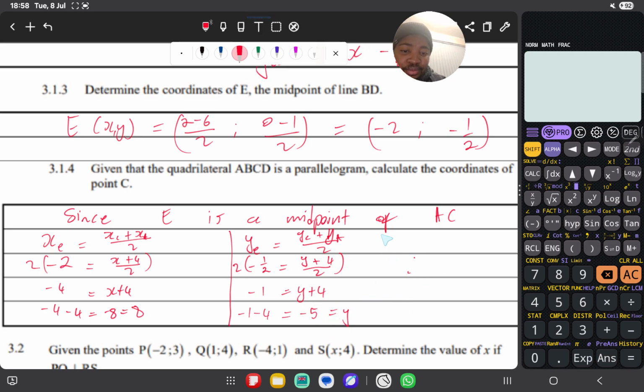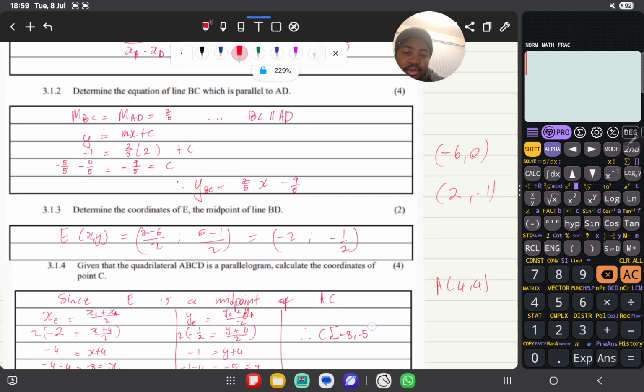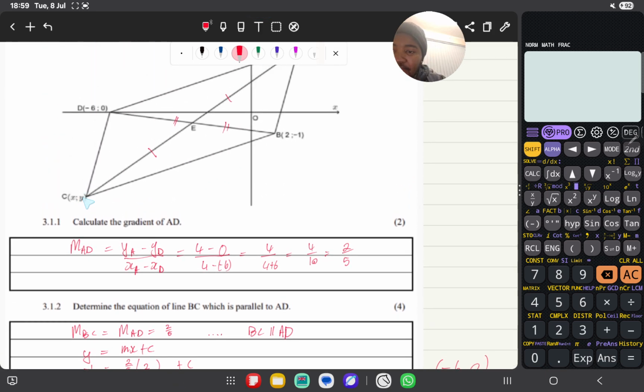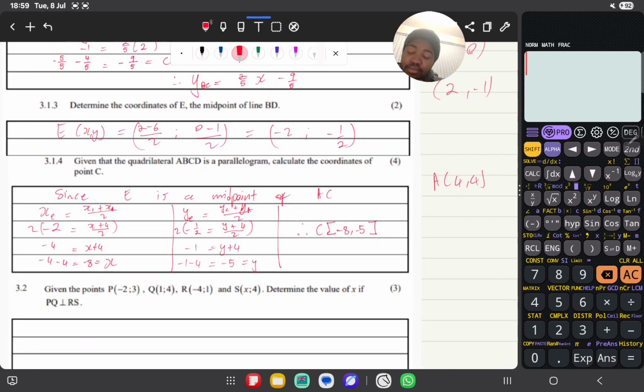So therefore you would conclude to say point C is what? The coordinates of C, what did I just say here? Oh, x, yes. The coordinates here, it's going to be (-8, -5). Doesn't make sense? Minus 8 and minus 5. Let's go back. It does make sense. So here the x value is minus 8. Here we have minus 6. It makes sense that we have minus 8 here. And this one will be minus 5. Yeah. Cool. So we're on another question now.